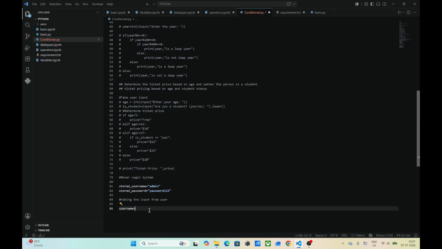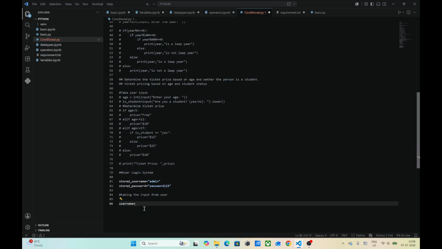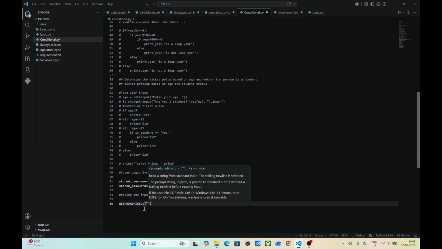If you write the variables in a descriptive manner and in a sequence, or related to the words you want to use, that will help you understand, and the code will look very nice and it will maintain clarity. Input, enter username.